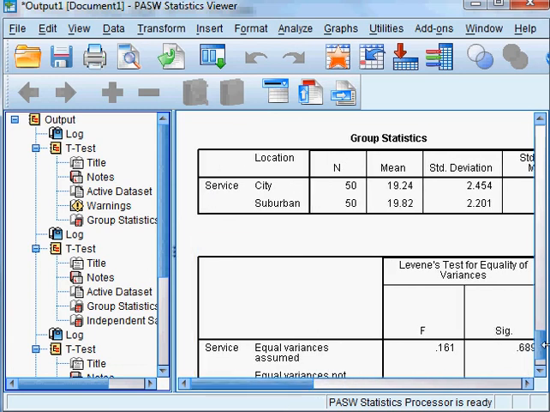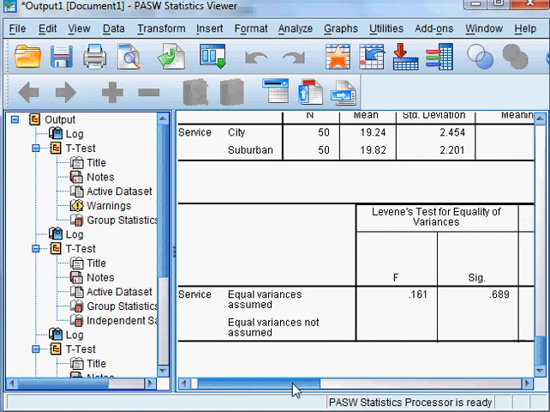First thing you'll see right away is we have this Levene's test for equality of variances. So we made the assumption that the variance of city and suburb were the same. This test, we fail to reject here.